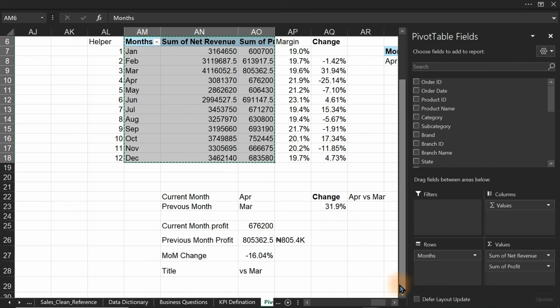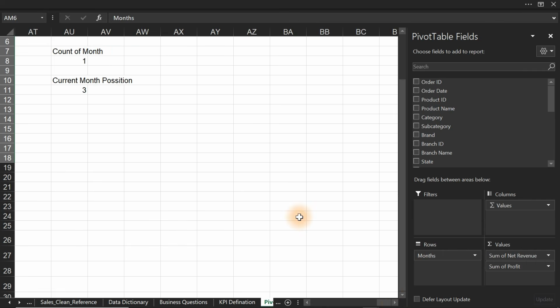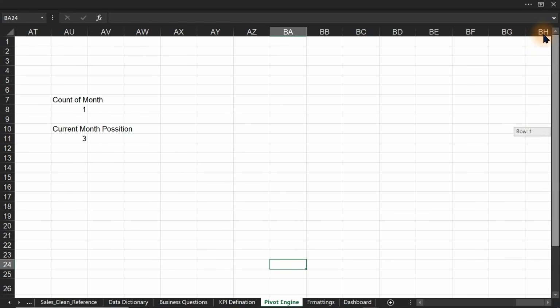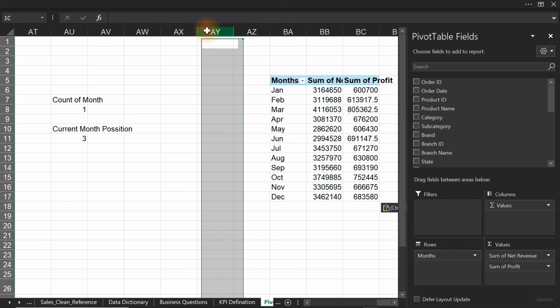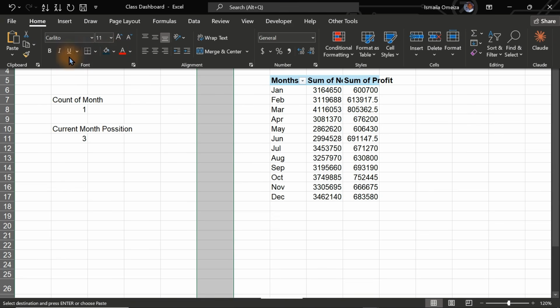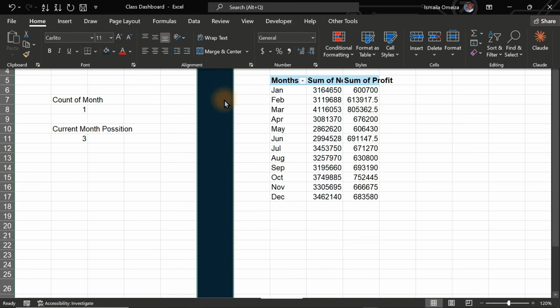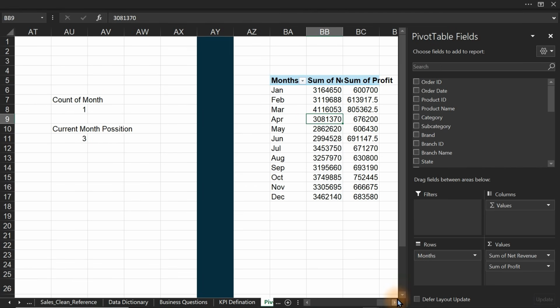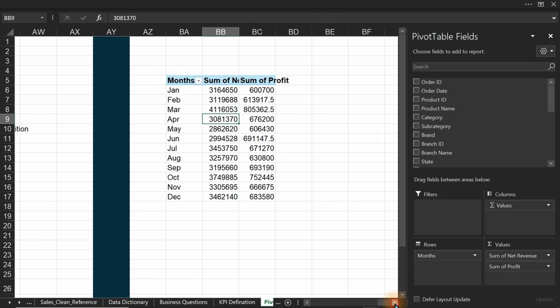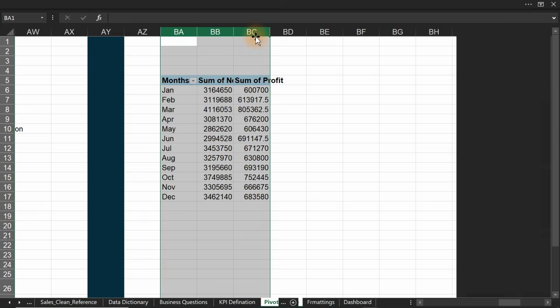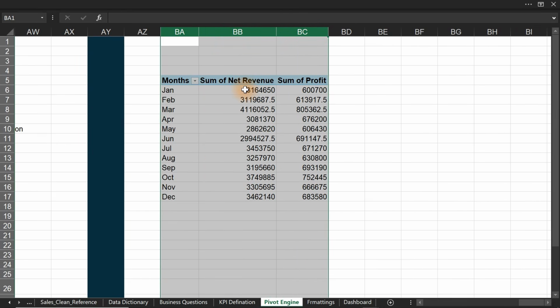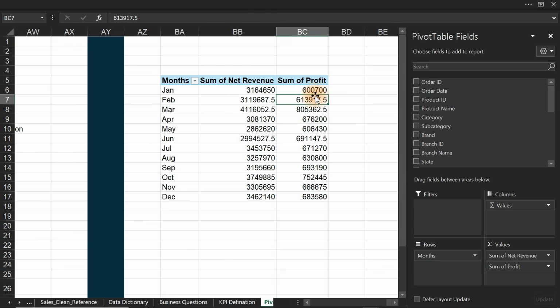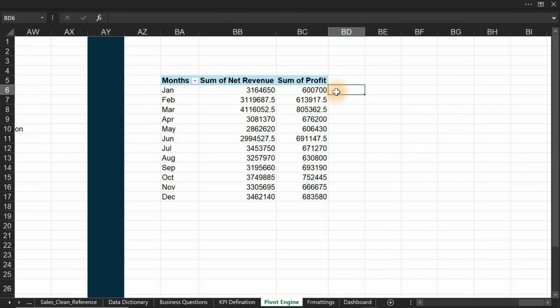So copy this and let's go straight up to here, right? Then we'll paste it right in here. We just make it this way. We go straight up to here, select this. That helps you to create a margin and be able to track and edit. So what we have right now is that we straight up have this revenue and profits here, and now we need the profit margin.